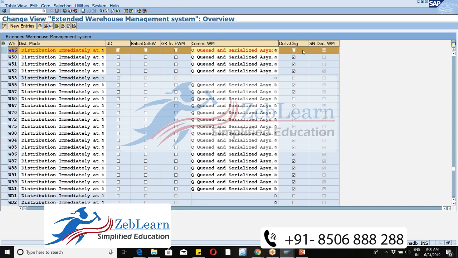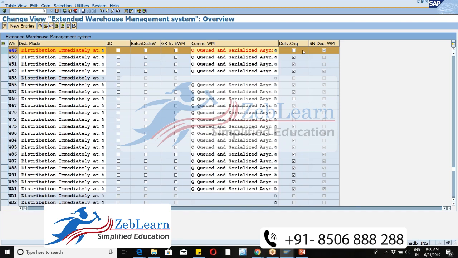Now coming to this particular option, which is the delivery change. In earlier versions, as I told you, we do not have this at all, because as soon as a delivery gets transferred from an ERP to the EWM system, we do not have the privilege of changing the quantities or the option of changing your batches or your text items.